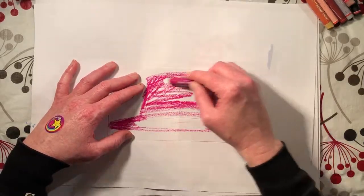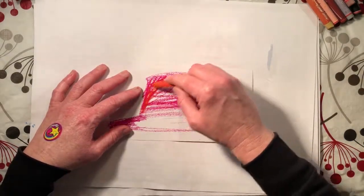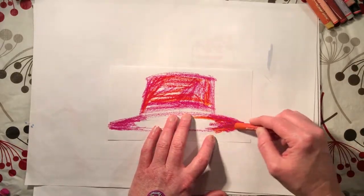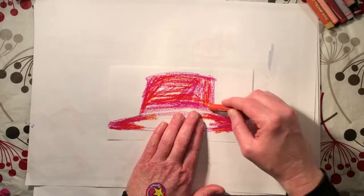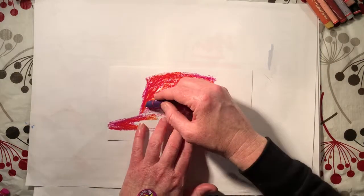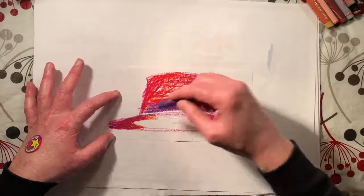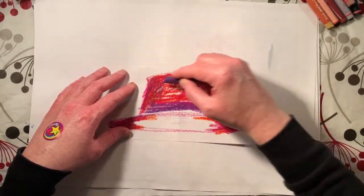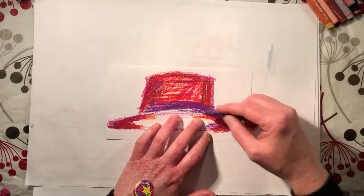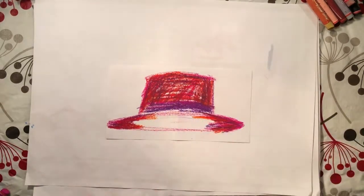Color the hat quickly, and you can use more than one color — pastels always look more fun with multiple colors. I'm going to put a bit of orange in here. I'm not completely convinced the Ribbon Gang had hot pink and orange hats, but that is half the fun of being creative. I might use my purple pastel over the top to make that band nice and heavy. A little bit darker on the edges gives it a bit of a 3D effect. Basically you just want lots of color on there, in lots of different directions.